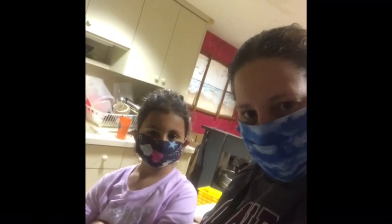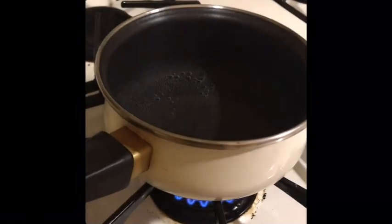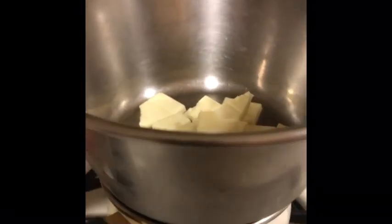Okay, so me and Juliana are by the stove and we're being very careful, right? Very careful. And you need adult supervision for this, right? Mm-hmm. Okay, so we're getting the double boiler ready to melt the chocolate. So basically what we have is the pot with the boiling water and the medium flame. And now we have a bowl with some white chocolate on top. And basically we're gonna put it on top of the pot, right? Now basically this is indirect heat, okay? And that's what's gonna melt the chocolate.